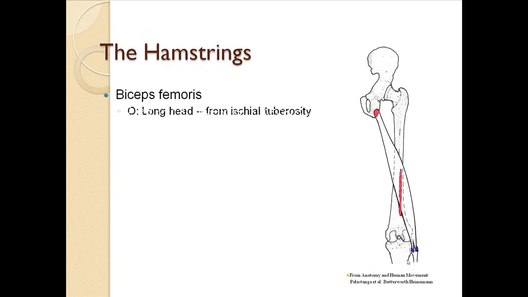The lateral muscle that we have in the posterior aspect of the thigh is biceps femoris. It's called biceps because it arises from two heads. The long head comes from the ischial tuberosity, the common attachment with the other two hamstrings, but the short head arises from the posterior aspect of the lower half of the linea aspera here. The two heads very quickly blend before forming a short, stout tendon that inserts into the head of the fibula.